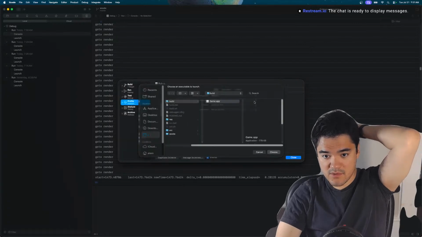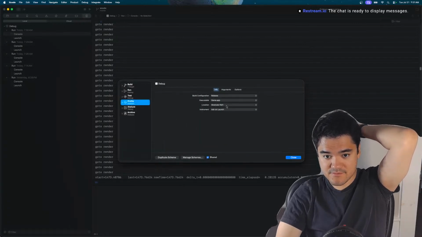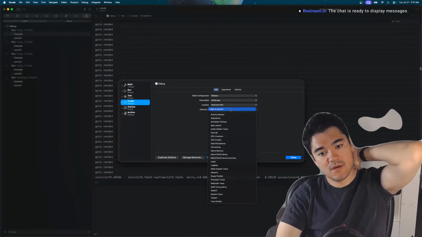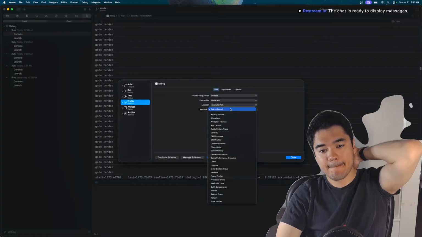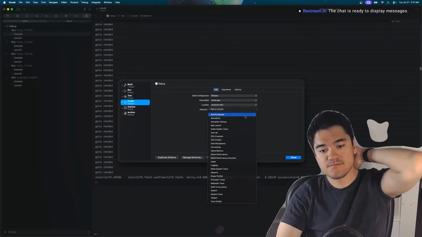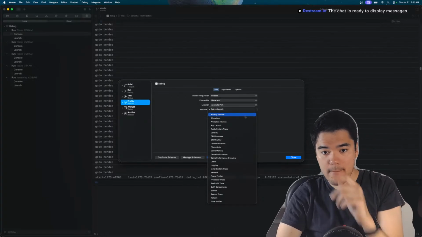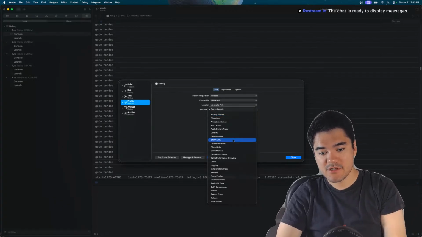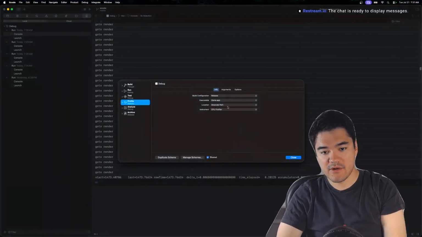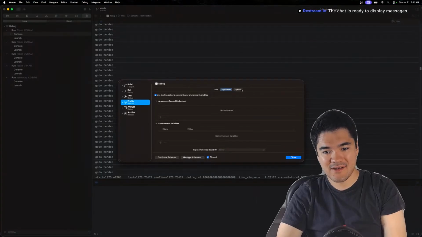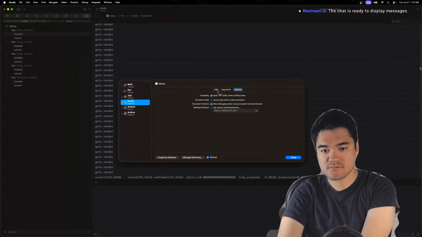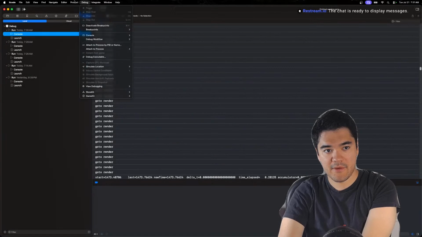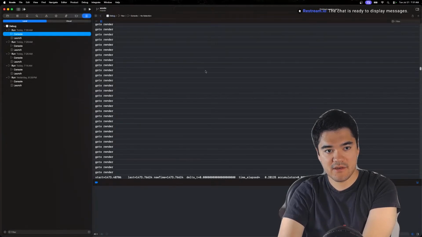We will do our game.app. Instruments. Let's try CPU profiler. I don't have any arguments we really care about. Okay, so should we try that?